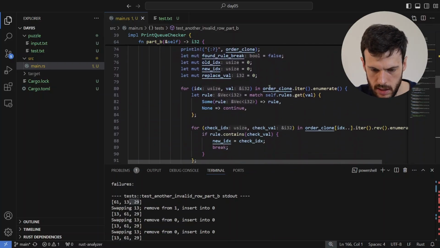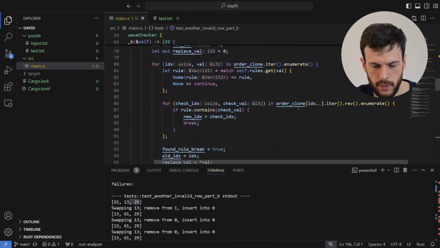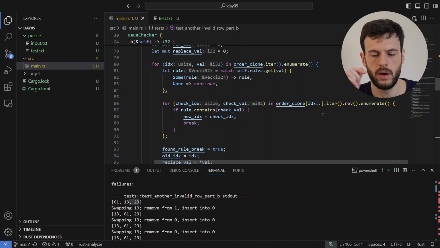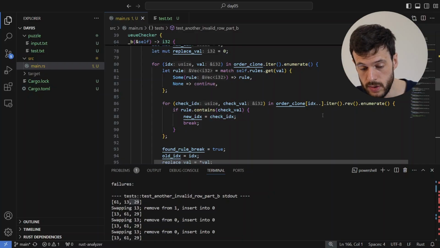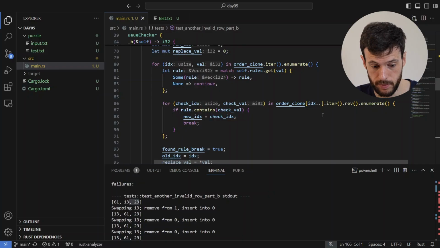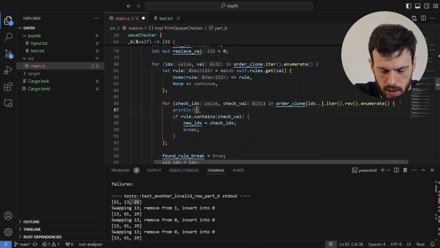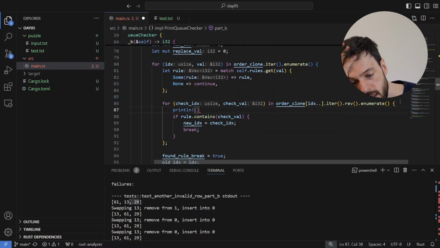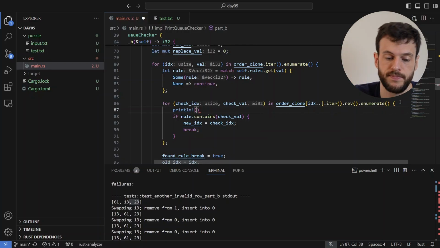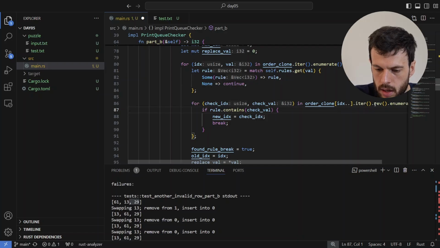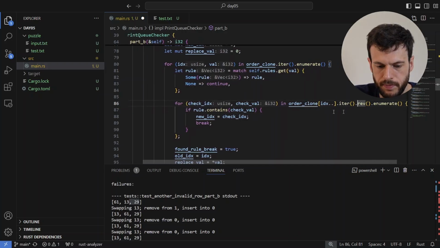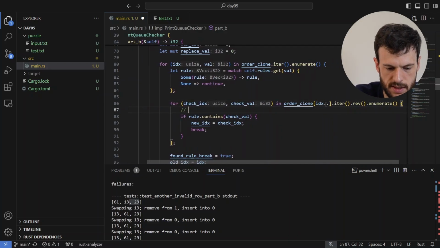Self.check valid, index, match.rules. Okay, here we go. So order clone from the index I'm currently checking onwards, that's 1 onwards, iterate, reverse, enumerate. I am at this point going to say, oh, right, it's because the enumerate is after the reverse. So what that means is, let's say my array is 61, 13, and 29.